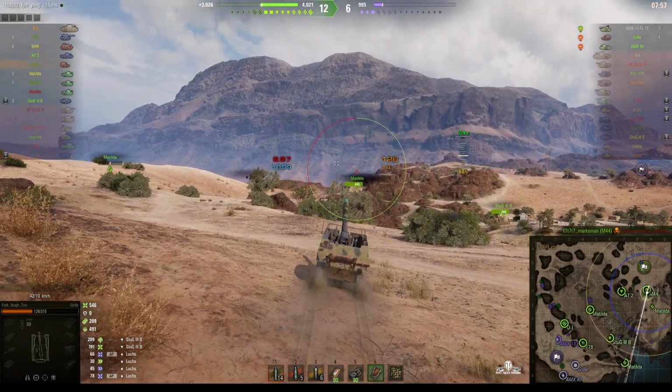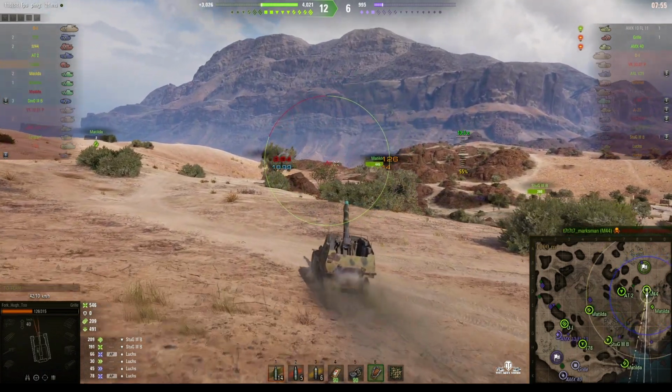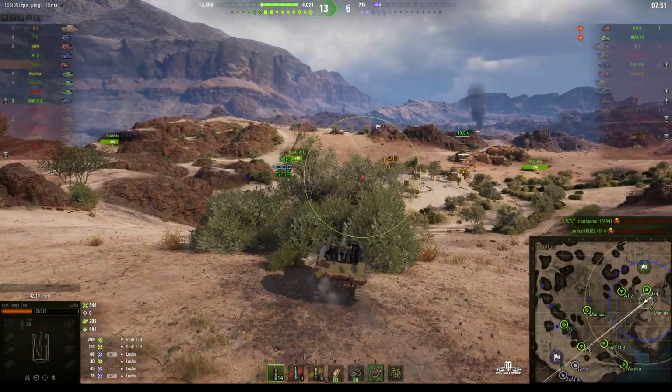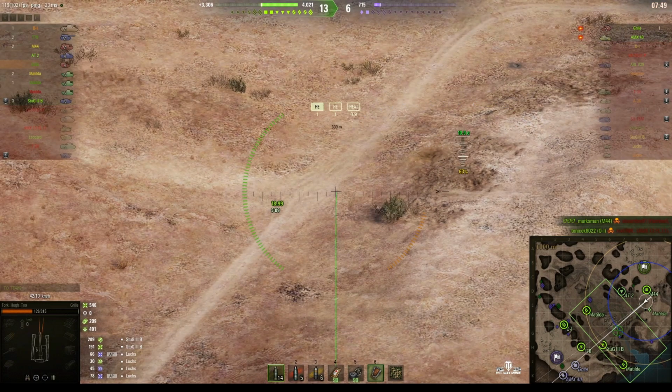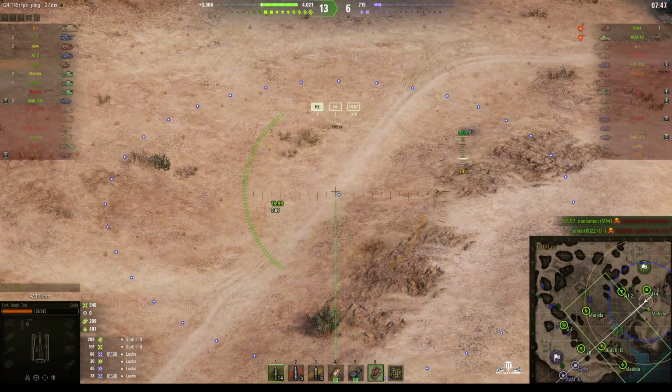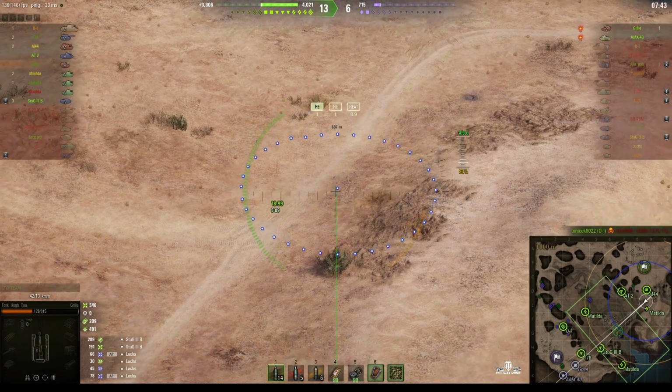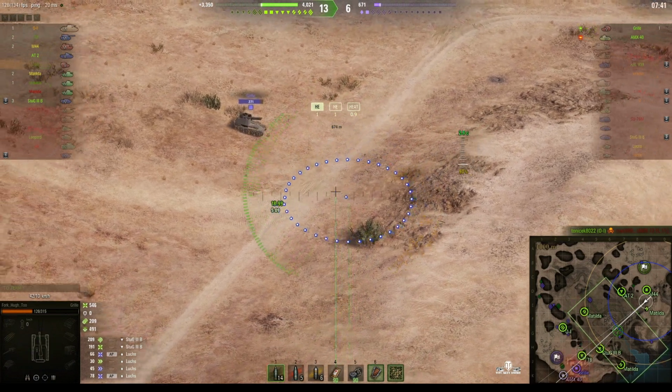Yeah, you can see the M44 is having no trouble. He's punching those rounds in. So I'm going to have to get close to this bush. Now, luckily, there's only 2 enemies left. The Grille and the Duck, the AMX-40. T78 is going to look.